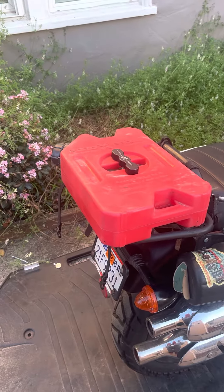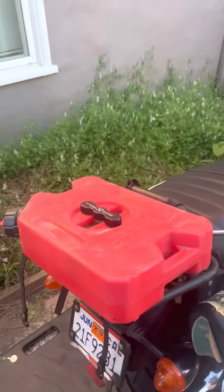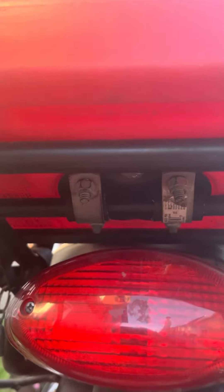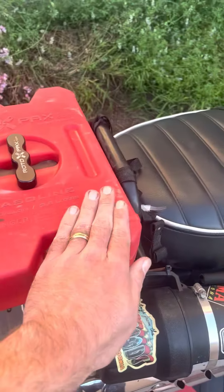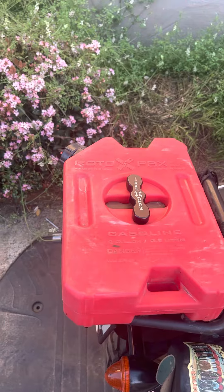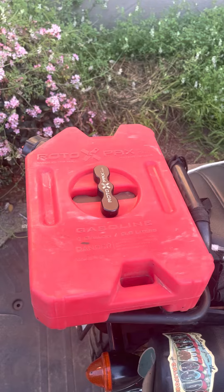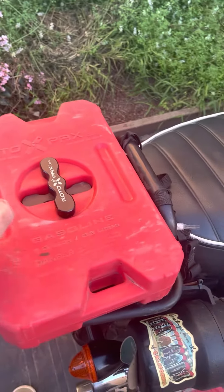The range gets a little bit limited. So I initially just bought one of these Rotopax one gallons and I mounted it up on a standard rack on the back of my bike. The reason I did this is because it mounts nice and flush and gives me a good surface to strap other things on top of it if I'm getting low on space. A lot of times I'll put my CamelBak and maybe an extra jacket, or if I'm camping I'll tie a sleeping bag on top of this.